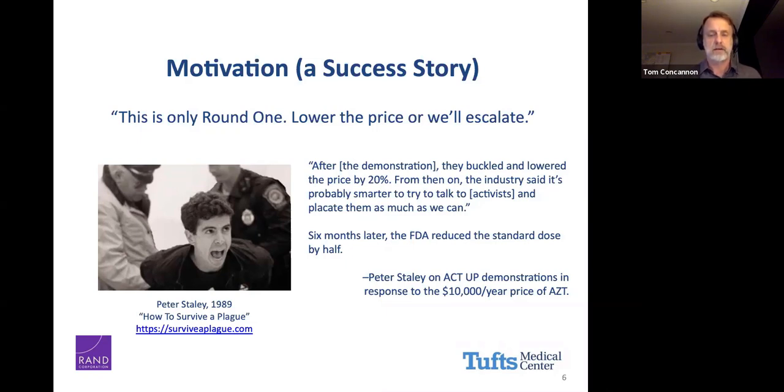And this is obviously a person getting arrested. He was getting arrested at the headquarters of Burroughs Wellcome, which was the maker of AZT. And he said about the demonstration, after the demonstration, they, referring to Burroughs Wellcome, buckled and lowered the price by 20%. From then on, the industry said it's probably smarter to try and talk to activists and placate them as much as we can.